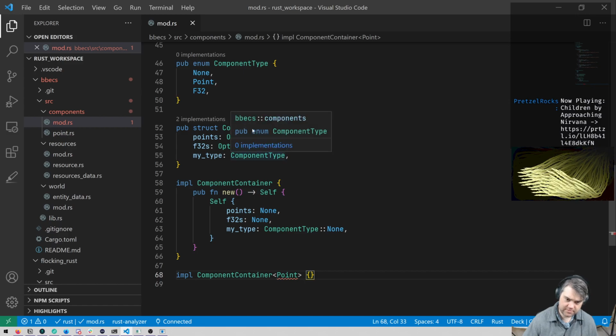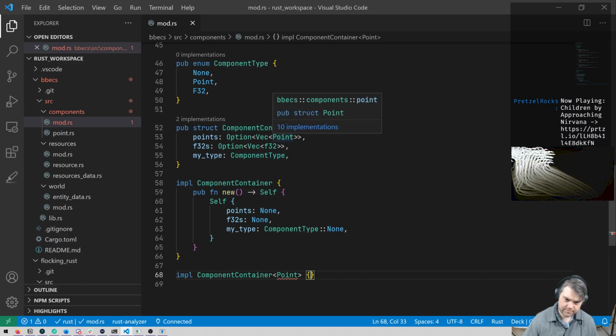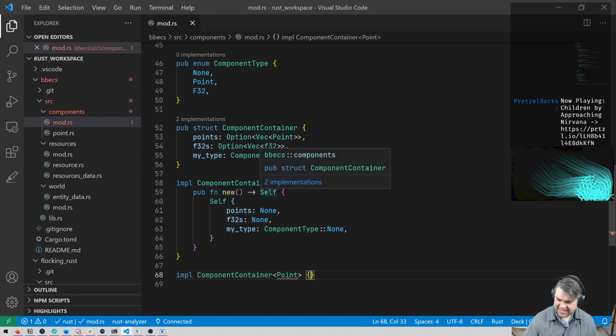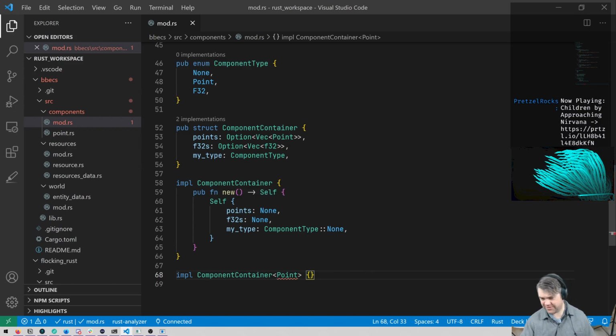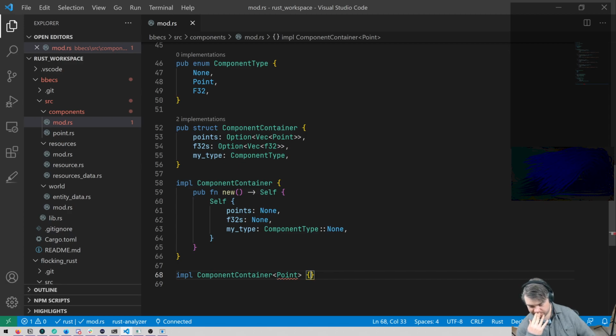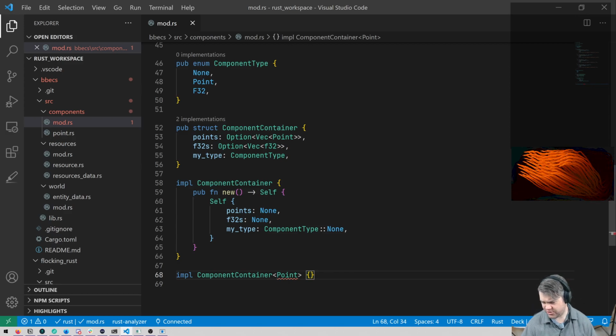I see. And I could do insert point and all those different functions for it, but that seems not the best option, because then I have to do insert point, insert F32. I want to be able to insert this data and dynamically pass it in. So this won't work.